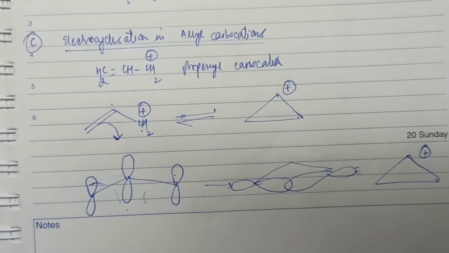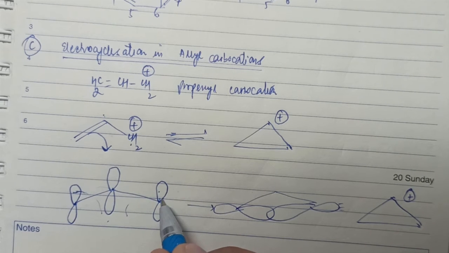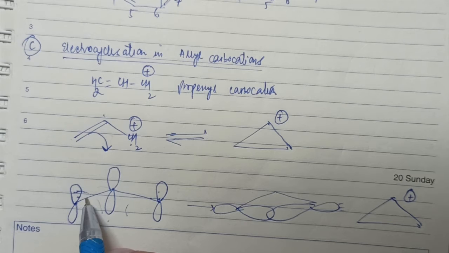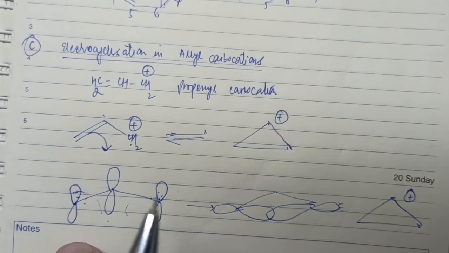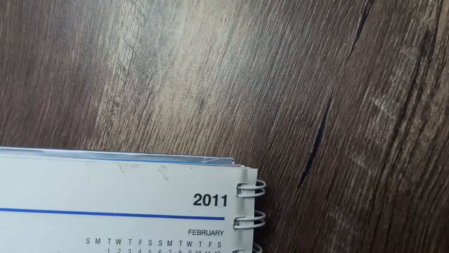The rules of the cycloaddition, the rules of the motion, would remain the same. These two lobes can either move in the same direction, both clockwise or both anticlockwise. This would be conrotatory. If one lobe is moving in a clockwise direction and the other in an anticlockwise, or this one in an anticlockwise and this one in a clockwise fashion, then this is the disrotatory stereochemical mode of electrocyclization reactions. This we have already talked about in the examples we have. Right.